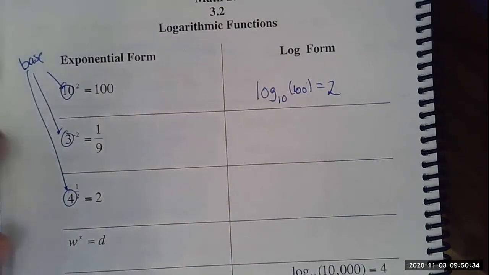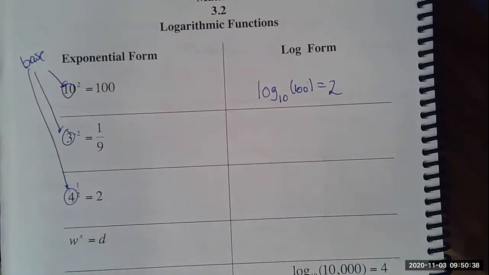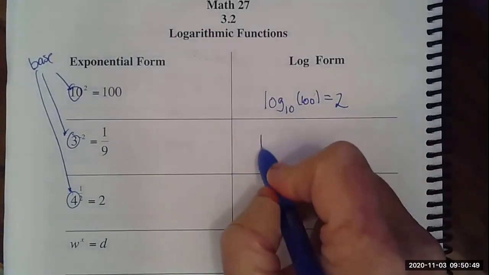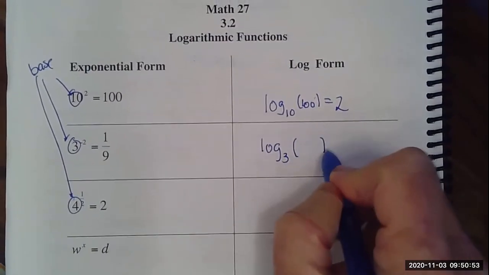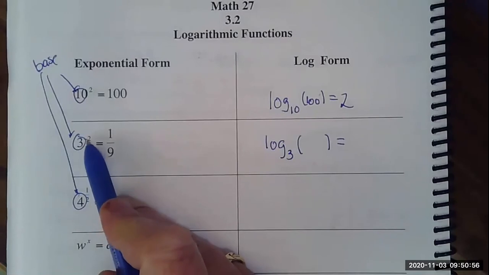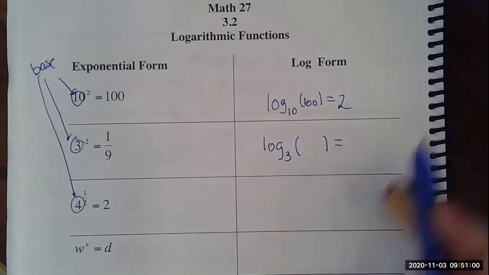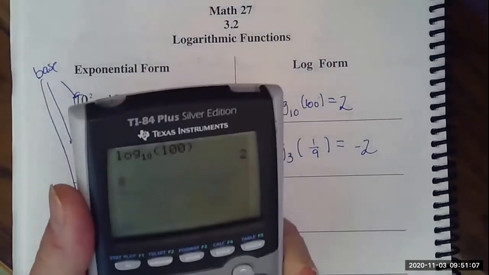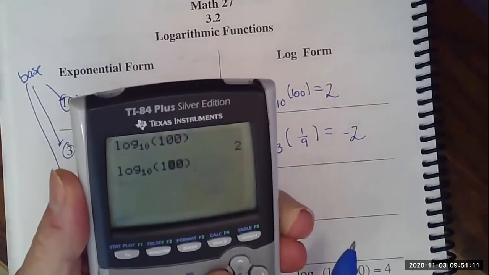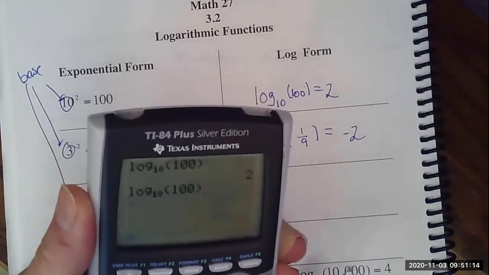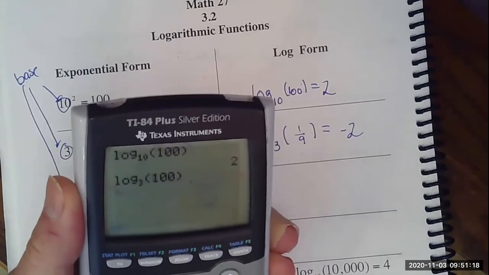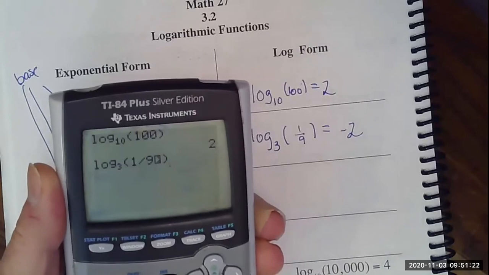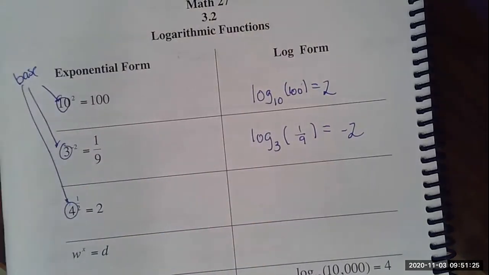So there will be some problems that ask you to convert these things. I know on the exam or quiz, which there's no quiz today, but there is one on Thursday, this will be log base 3 of something equals something. These are connected. You're not going to put the -2 here. I'm going to put it on the other side. And so this would be 1/9. Check it? Sure, you can. I want that to be 3, and this to be 1 divided by 9. Oh yeah, it works.